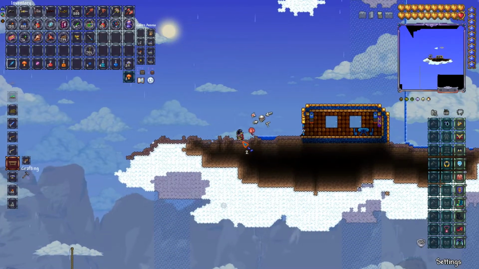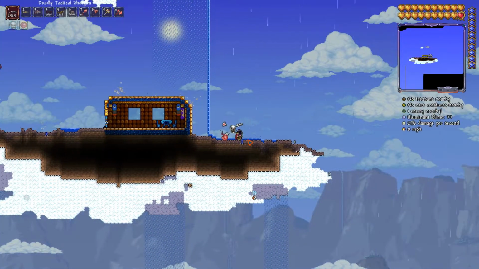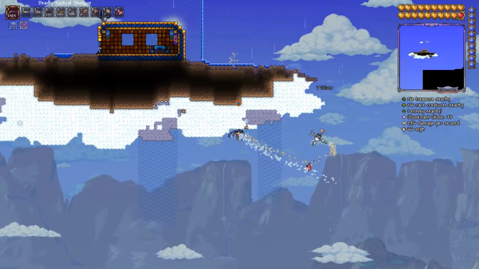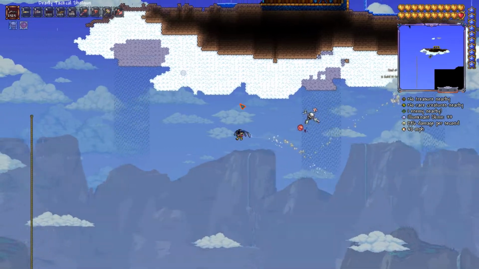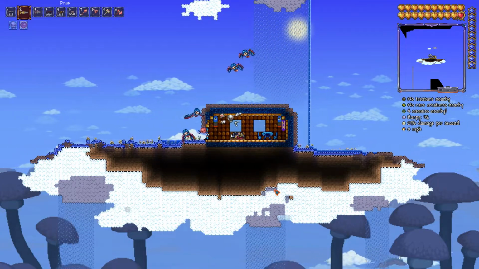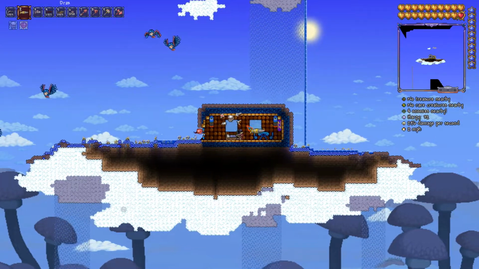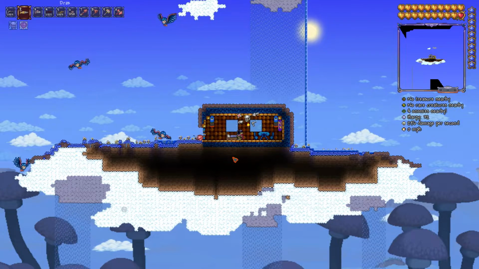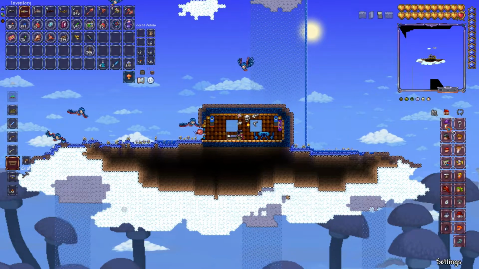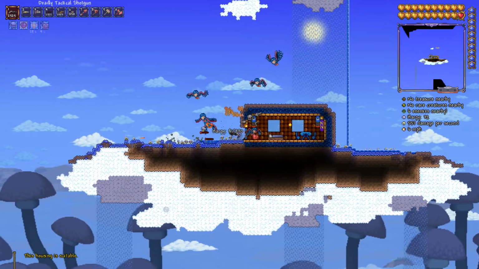Okay, one on this side, and one on the other side. Should be all it takes, and then we really just have to wait. Oh, here we go. It's Mushroom Biome. Although for some reason the sun is still here. This is now a valid house. So the boy should move in.